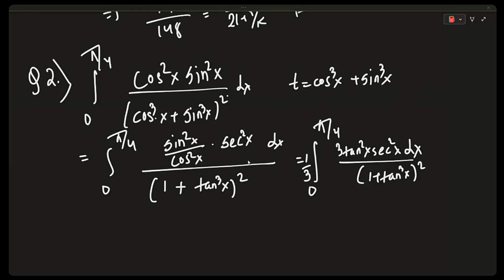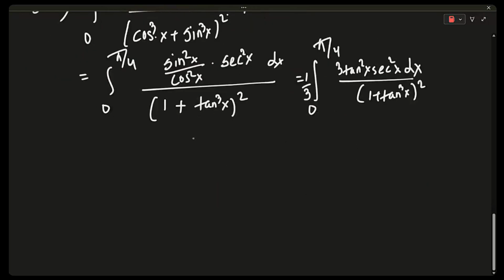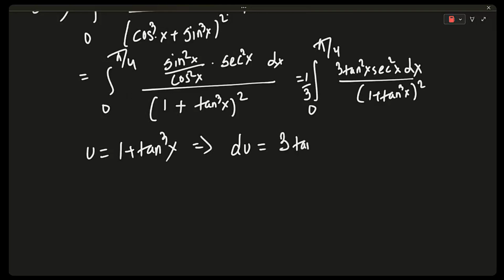You can see how. Here you can simply substitute t equals, okay, let's take u, because Harsh earlier already made a substitution using t. So let's take this as our u. Now if this is u, then what will du be? Du would be, using chain rule, 3 tan square x, and then the differentiation of tan x, sec square x dx. Does it match with our numerator? It does.